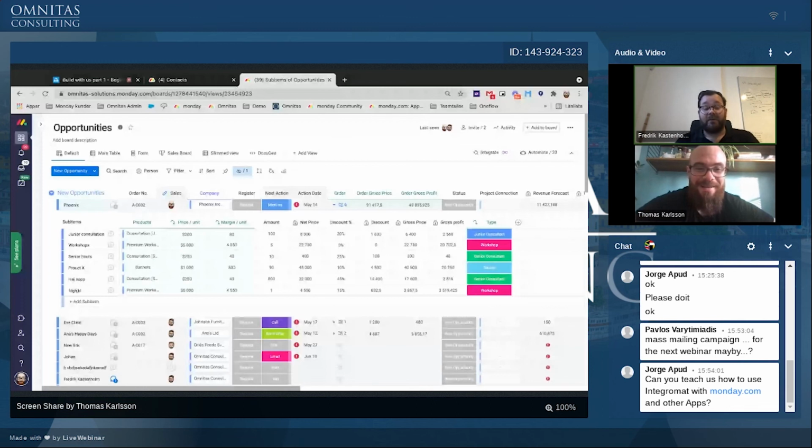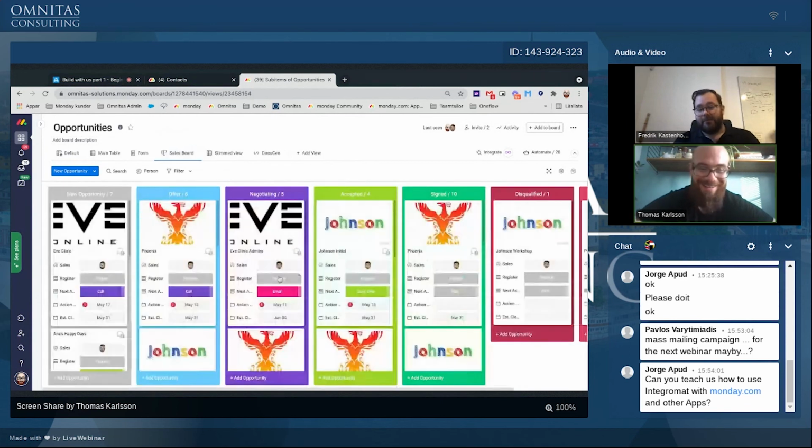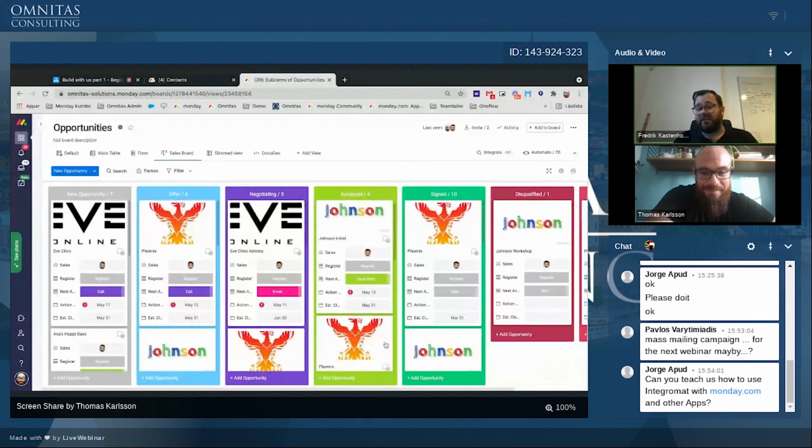But that might be a good way. And there are some really fun things in this demo as well, because we have a lot of clients coming from Pipedrive and Salesforce, and they're really used to the Kanban view. So we made something we call the sales board, which works the same way, because people tend to like it. I'm afraid to click it. Yeah, so we can even have the company logo and stuff like that. Feel free to experiment, because your sales reps will be different, but it's the same data, and that's the wonderful thing with Monday.